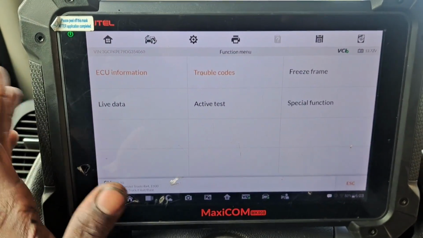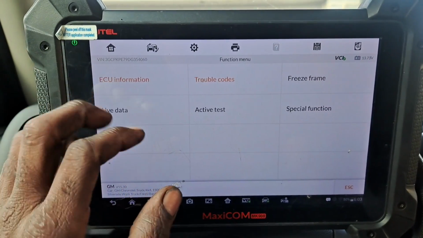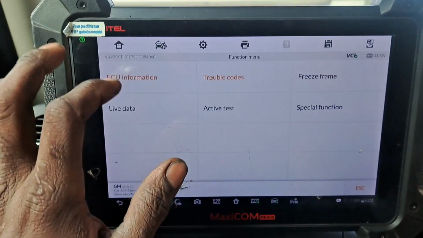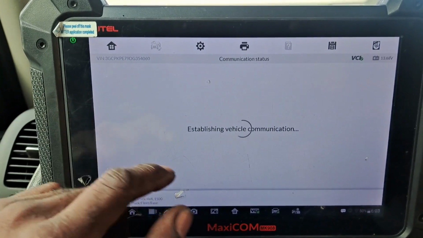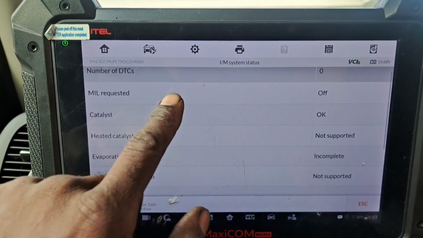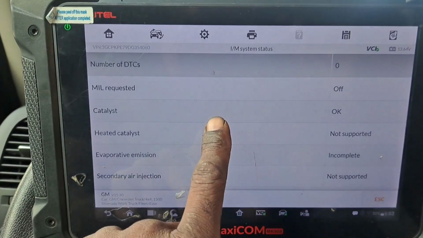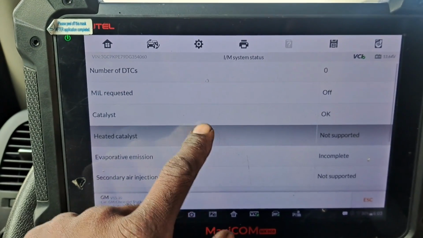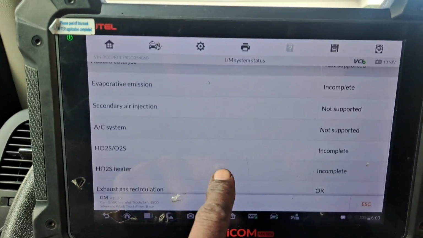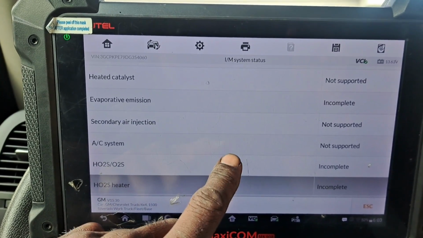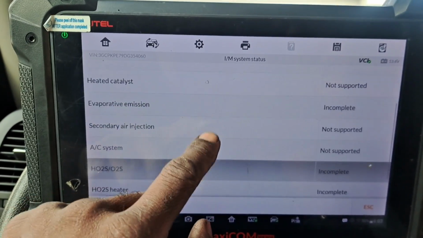So here's an update after a while of driving. I did manage to complete a drive cycle for a few monitors. There's no check engine light, catalyst is okay, and EGR system's okay. So we got 4 that are incomplete. 1, 2, 3, 3 that's incomplete.